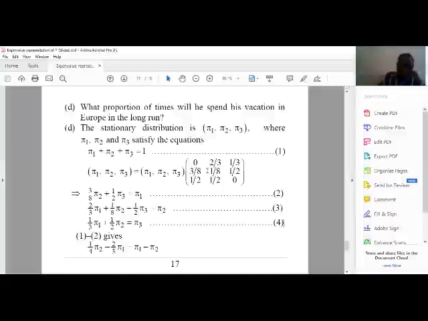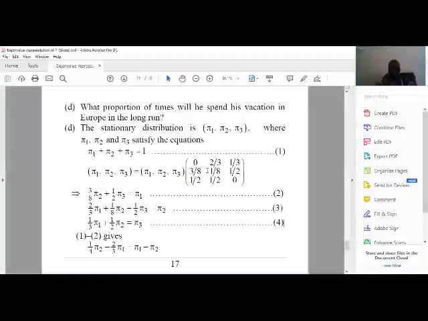Are we okay? So which equation do you pick? You can use equation 1, 2, and 3. Equation 1 is always the easiest, so we choose equation 1 together with any other one. You can choose equation 1, 2, and 4, let's say, and use it to solve. You can also use your calculator to solve. How do you use your calculator to solve?